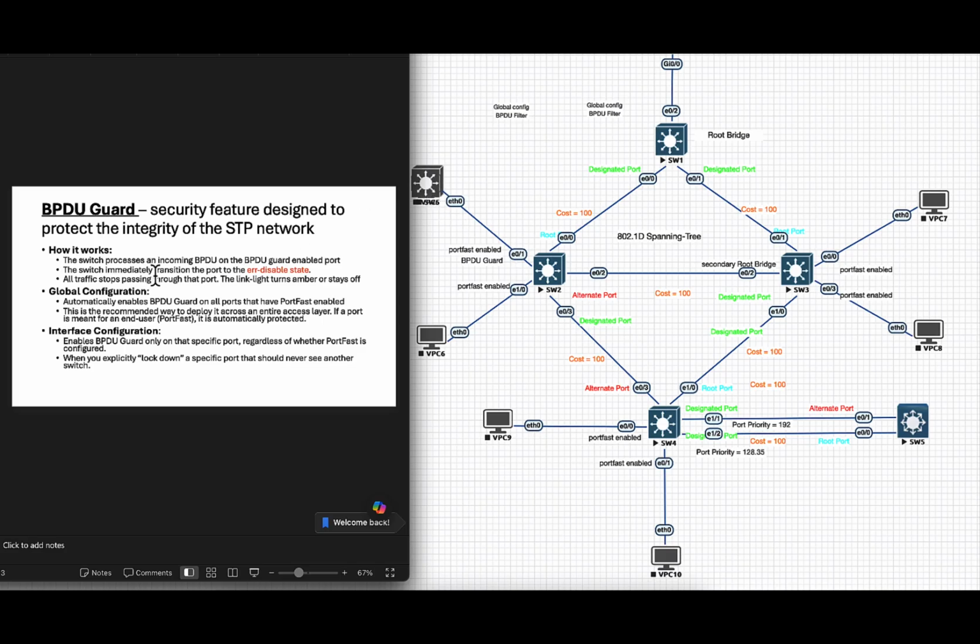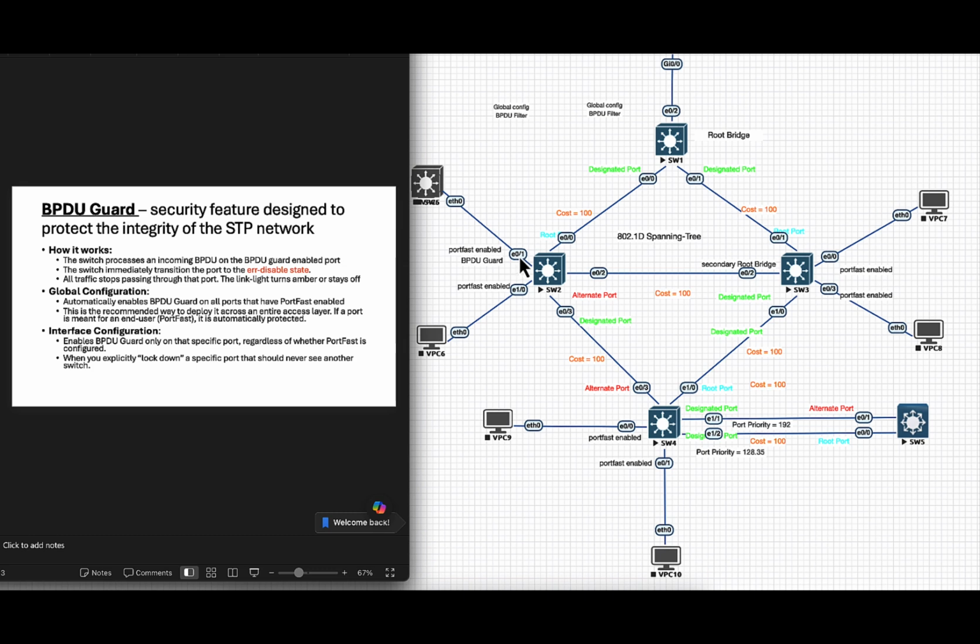And then what it's going to do is put this interface E0/1 into an error-disabled state, and basically block the interface from doing anything at all. Now you have to go into this interface manually and turn it off and on for this interface to be useful, to be able to use this interface again.